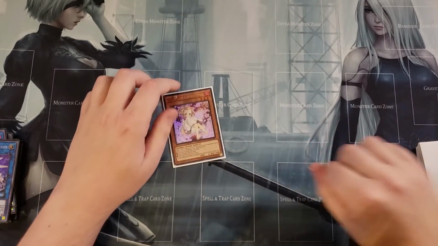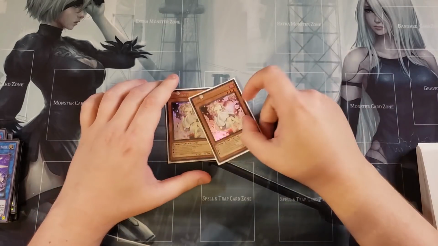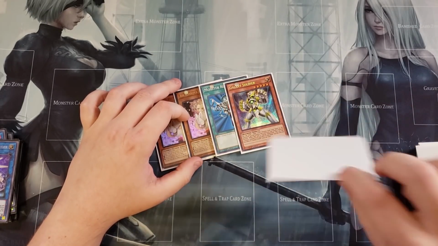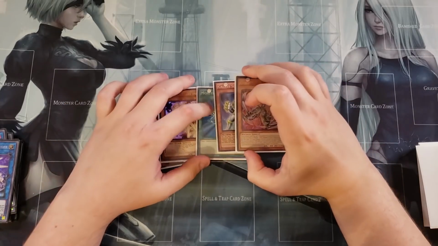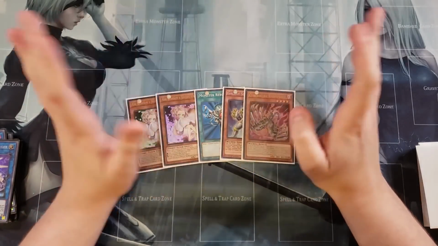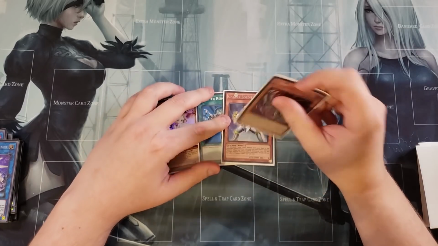So we're going to go ahead and draw into a copy of Ash Blossom, a copy of Ash Blossom, a copy of Monster Reborn, Galaxy Soldier, and a copy of the Cyber Dark Chimera. So sometimes you will run into hands like this that are a little bit of a dud because you don't have a way to summon. It's why it's important to pile shuffle between every single hand, and keep that in mind, guys, because you really want to make sure that you get your plays rolling.